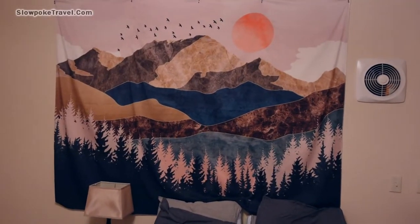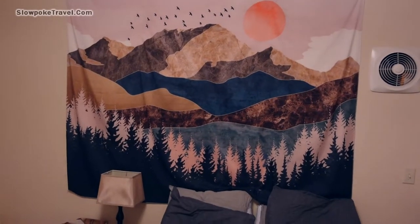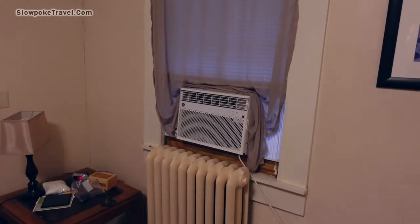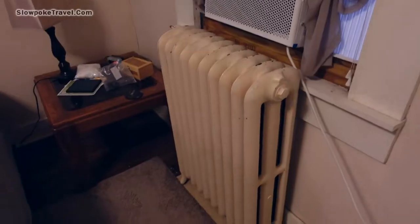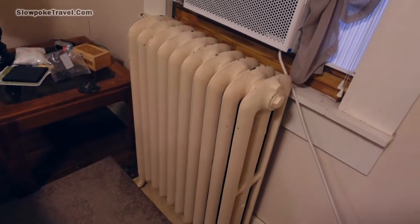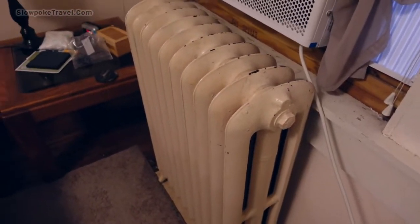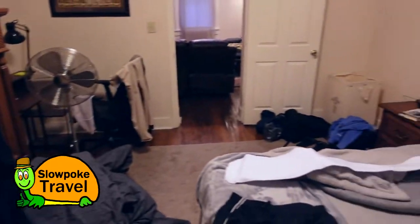I'm sure there's some student right now wringing his hands wondering where his lovely serene mountain sheet has gotten to. Window unit AC — a classic, 10 out of 10, big thumbs up. Radiant heat, the worst kind of heat — not a fan of these radiators. Luckily it's non-functioning. All radiant heat should be non-functioning in the wintertime; you can back up into these and have to go to the hospital. This art speaks for itself.